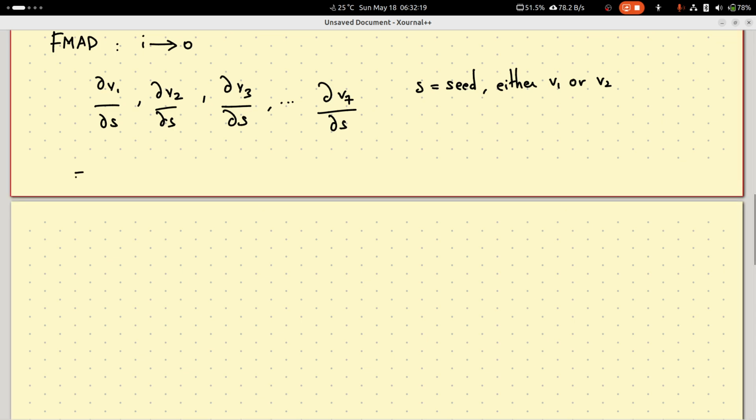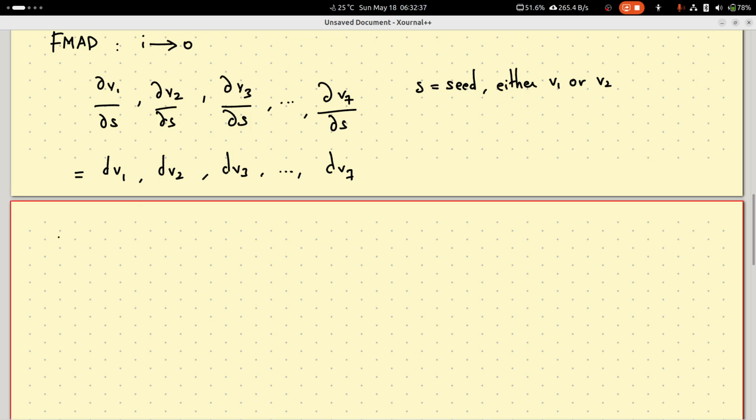And we call each of them dv1, dv2, dv3, so on, dv7. Okay, and the point is you go from input to output always. So let's say the seed is v1 as in x.